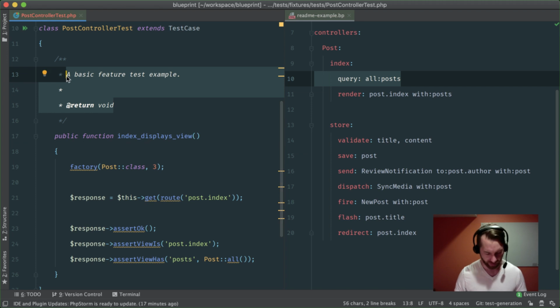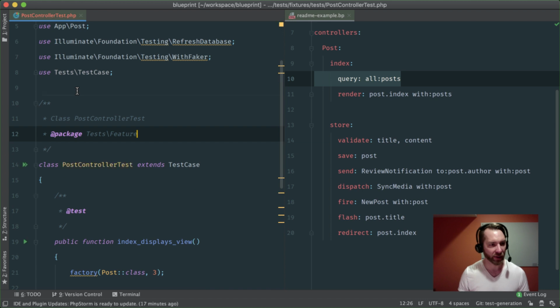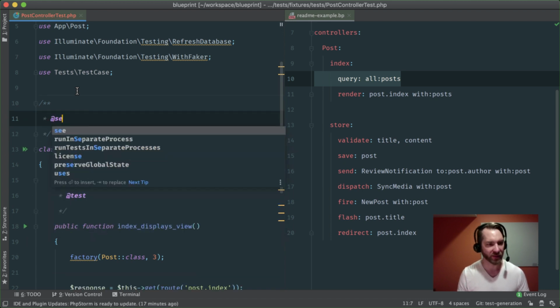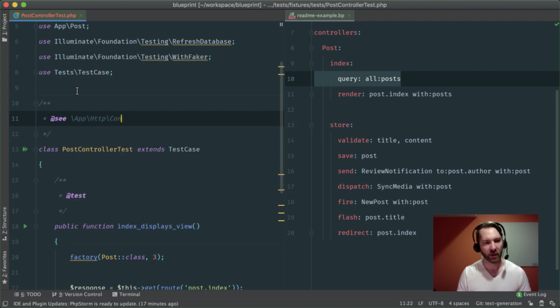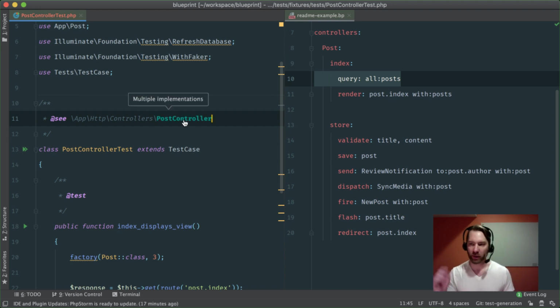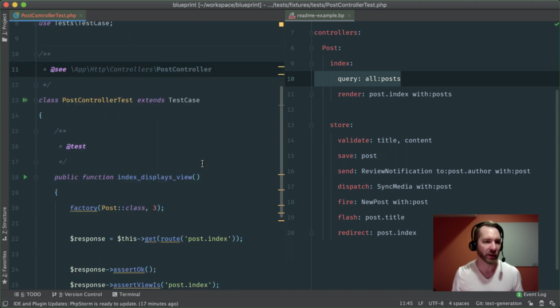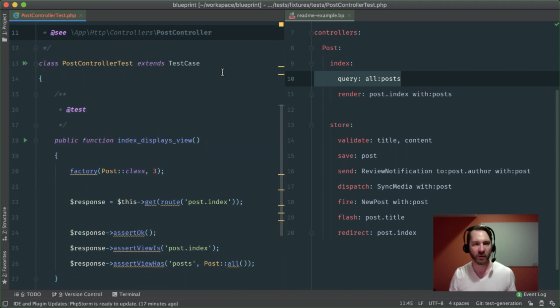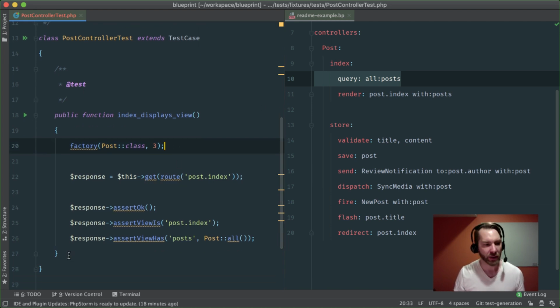And I'm going to condense this down to just be at test. And this is something I like to do, I like to just have a little at C here. And this would be something like app, HTTP, controllers, post controller. And this just gives you nice clickability when you're inside certain IDEs. For example, I'm in PHPStorm. I could click this and see the subject under test, or the subject or SUT or whatever you like to call it. So the thing I'm testing gives me just nice click completion for that.